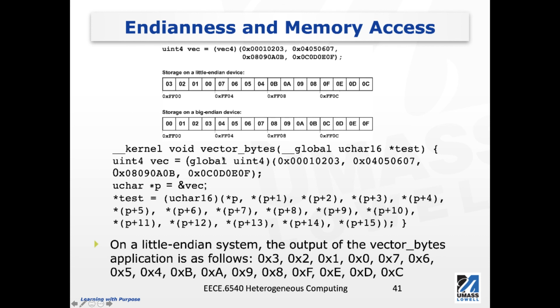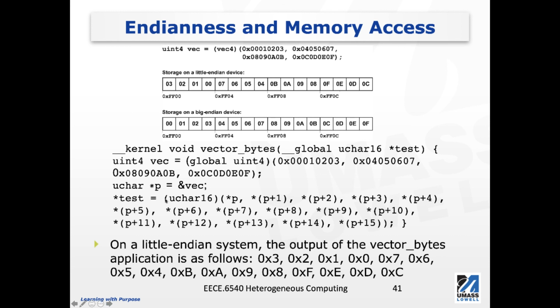Now, in the next few lines, we want to show you a kernel function called vector bytes. It takes a pointer to a global memory object, and we are going to assign this vector, which is a 4-element vector of unsigned integer type, using the same initial values. Then we will use an unsigned character pointer to point to this location. Here we declare a pointer p that points to the beginning location of this vector that we just initialized. So you can think of p as pointing to the beginning of this 16-byte buffer. And of course, on a little endian and on a big endian device, the actual contents of this 16-byte buffer will be different.